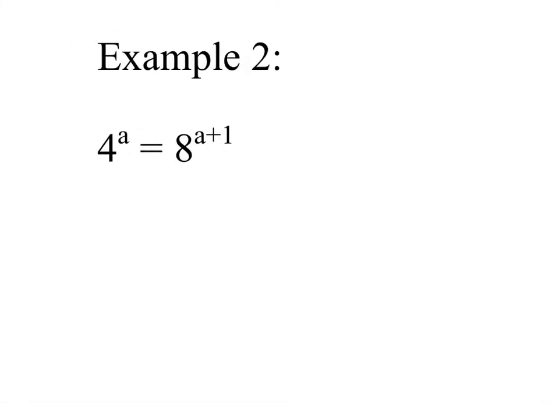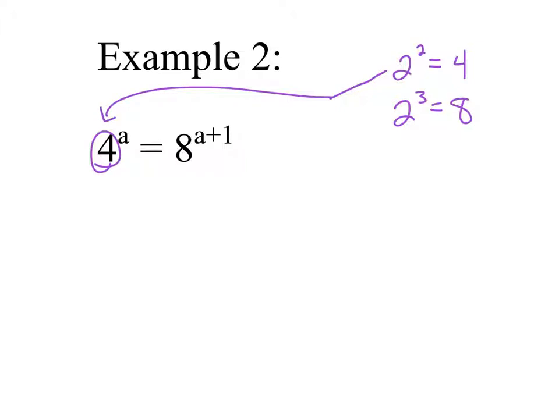So you look and you find, so this is what I'd like you to refer to, your answers. So if you look through it, you know 2 squared is 4, and 2 to the 3rd is 8. So you're looking at that chart as you follow along. So we rewrite this 4 as 2 squared. And then the a goes right next to it. It is multiplication because it's going to be power to a power. 8 is 2 to the 3rd.